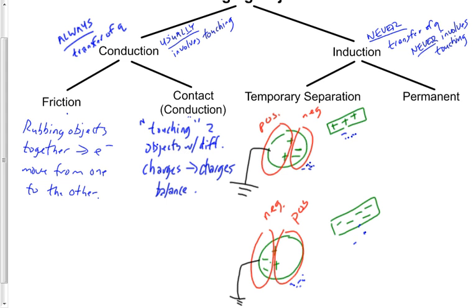So what's going to happen here? Nothing's going to happen to the protons. What's going to happen to the electrons? Well, these electrons that were pulled to the right are going to stay there. But now, look, you've got the Earth attached to it. The Earth is massive. It's what we call an infinite source and sink of electrons. We can take as many electrons as we want from the Earth, and the Earth pretty much remains neutral. Or we can add as many to the Earth as we want, and it pretty much remains neutral. So now what we get is a bunch more electrons coming up from the Earth.